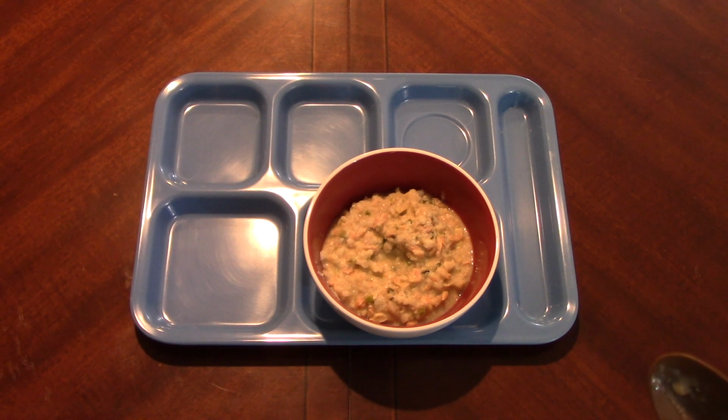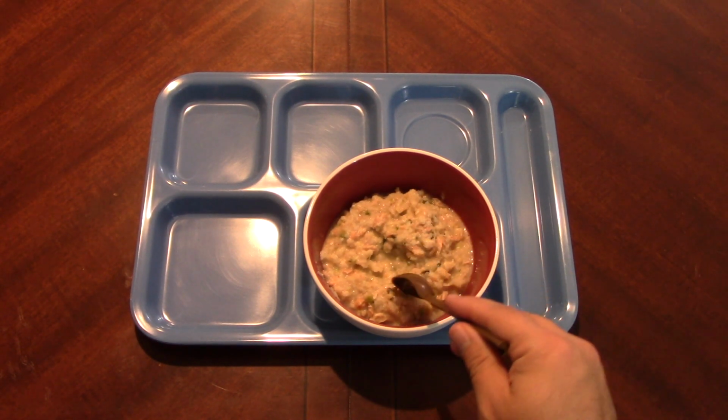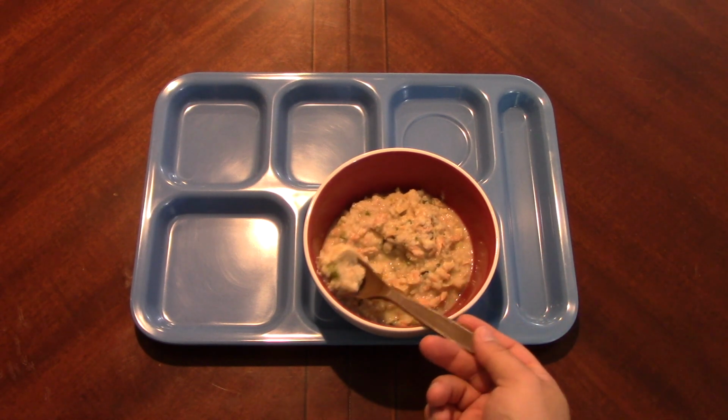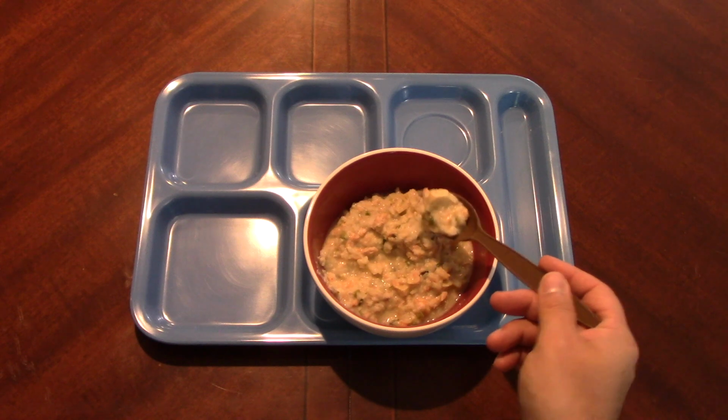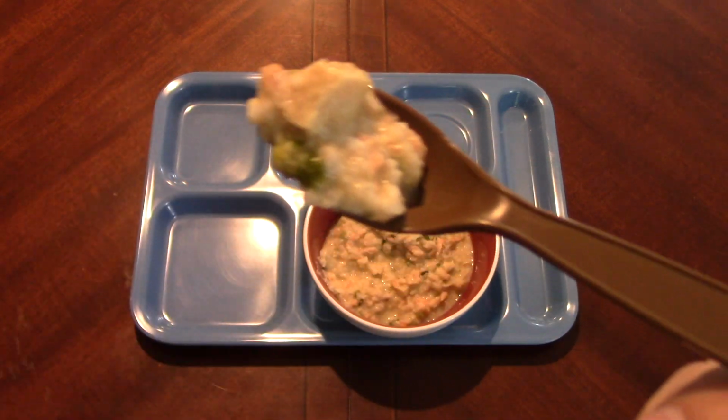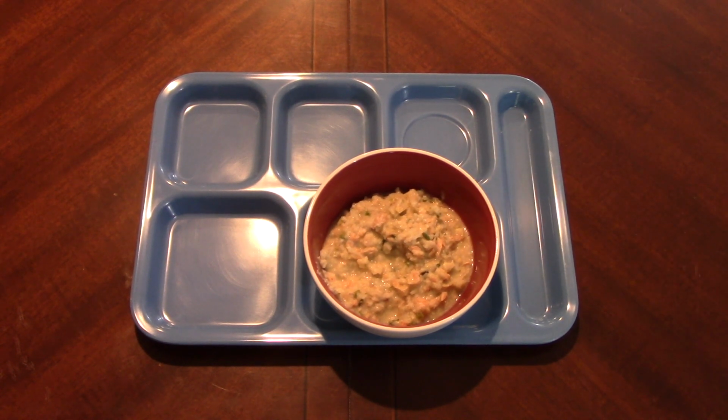Okay. That's really good. Ah, there it is. There it is. The tofu. Let's eat it.